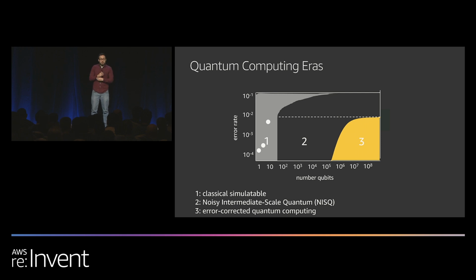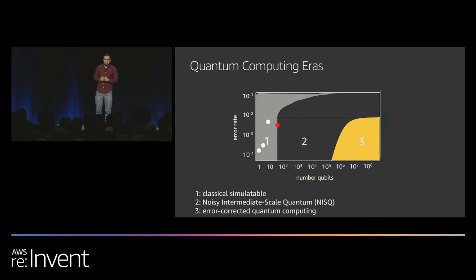Now, if you want a little bit more, if you want to have like 10 or a dozen qubits, people have built that, but the error rate is slightly worse, right? So it's getting to 1% or a little bit above 1%. Now there is a new data point that I'm sure many of you heard about, which is this red one, where we're finally leaving this first era, right? And things are starting to get interesting. So this is like 50 qubits and error rates of 5 times 10 to the minus 3, which is impressive compared to what was done so far.